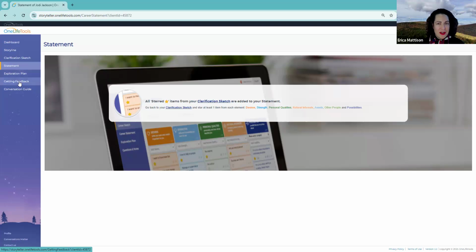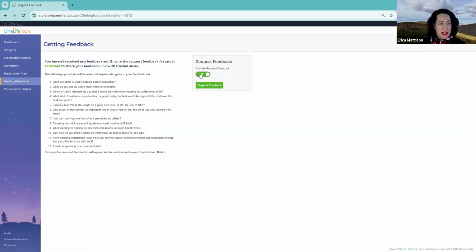Now, a really cool feature of this tool is getting feedback. This is something that you're going to come in, you're going to turn on, and then you'll click Request Feedback. The purpose of this is to involve others who know you well in this process. People from your personal life as well as your professional life. People you've maybe known a few years as well as people you've known your entire life.